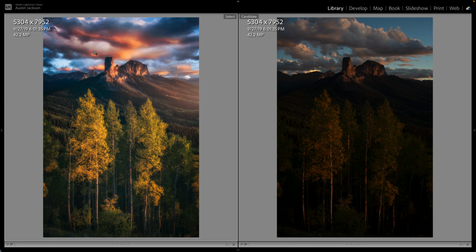Secondly, I think the color balance, the white balance, the temperature in the image is just not good. You can see it's really cool over here. There's really strong blues. We've got some really strong yellows over here, and I think it's too warm up in here. You can see this is a little bit of a challenging photo because of the sunlight hitting the trees, which gives it a little bit more warmth.